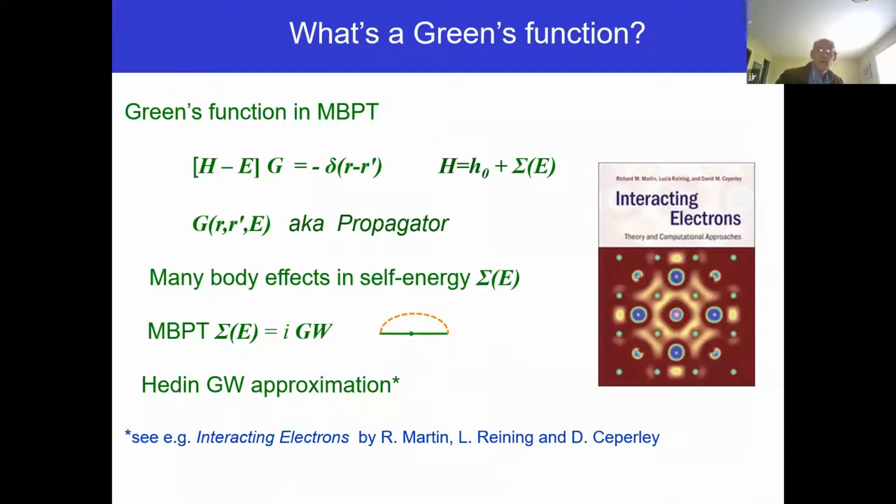Okay, so just to summarize, what's a Green's function? You all know what a wave function is. A Green's function is actually quite similar mathematically. It's a solution of the Schrodinger equation to an inhomogeneous driving force, in this case, just the delta function. And it's what Feynman called the propagator, meaning it tells you how an electron is propagated from one point, R, to another point, R prime, at an energy E. And if you can calculate this, you can really calculate a whole bunch of things.